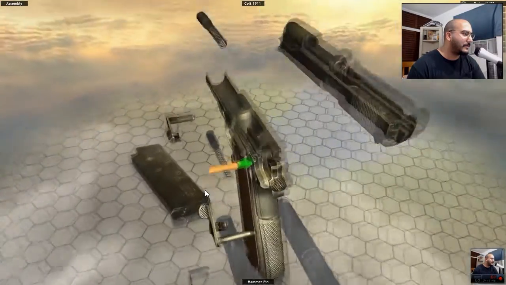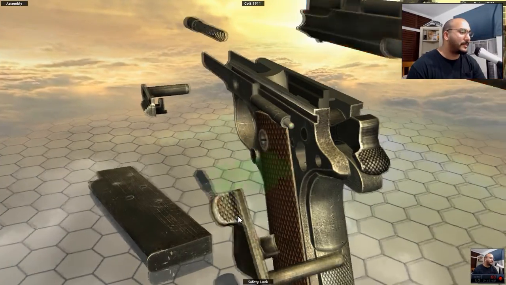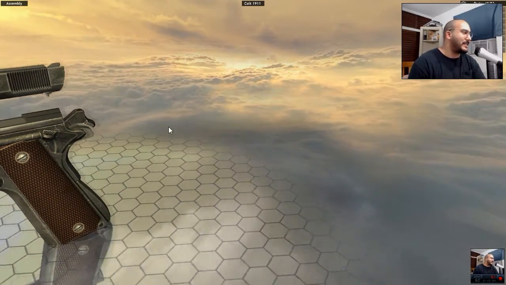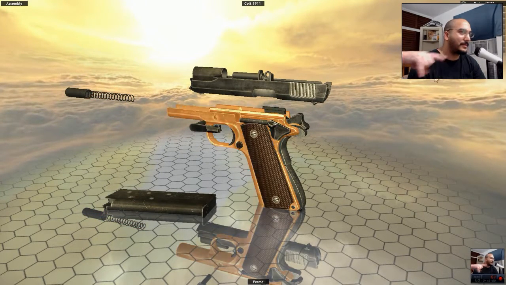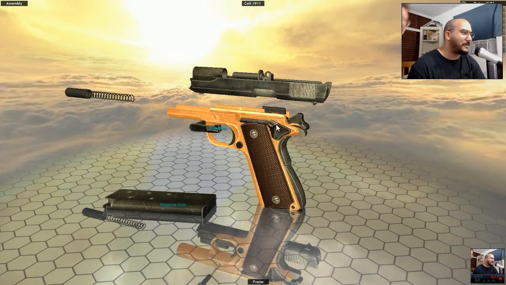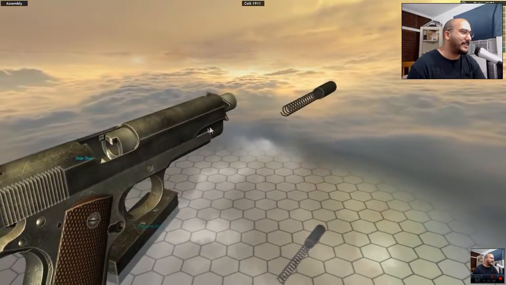Four? Oh my god. It's so small. Honestly, I didn't even notice it was floating. That's the safety. No. That's the safety. See that thing? Yes, the thing right in front of you. That thing. This thing. Whatever. Oh, it's a slide stop. This has to be the safety, though. I should have turned on the names earlier, actually.